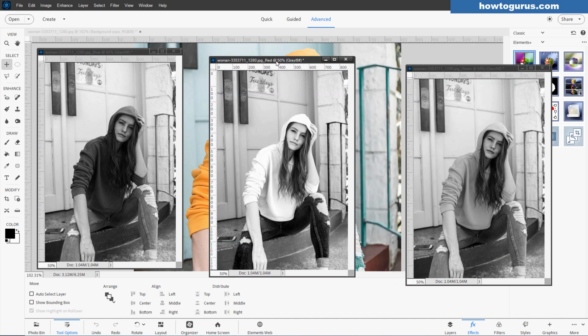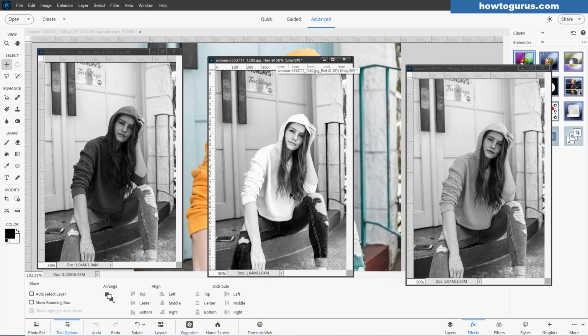But with channels, you can see here, we have very good separation between the hoodie in the back and the hair in the front. If we're looking at the red channel right there. Blue channel, they're almost exactly the same. Green channel, kind of yes and no, but we can use the red channel to really do a great mask in there. So just one of the ways of being able to separate these things out.